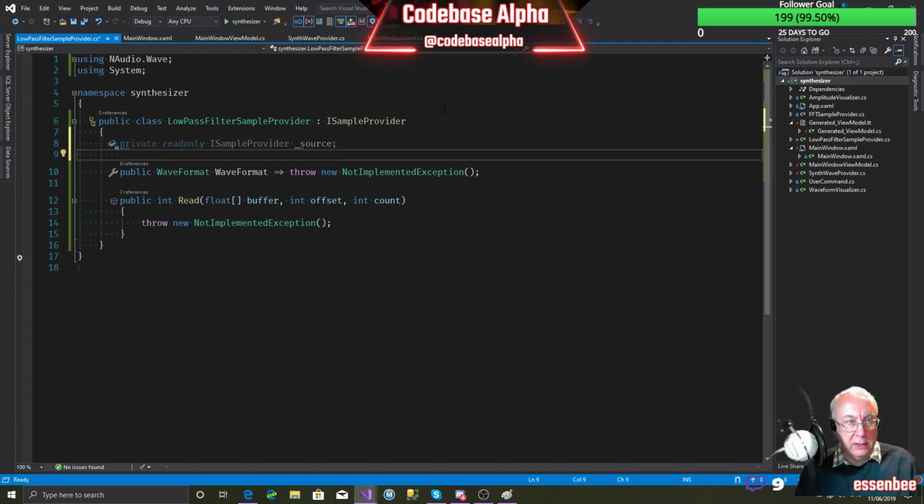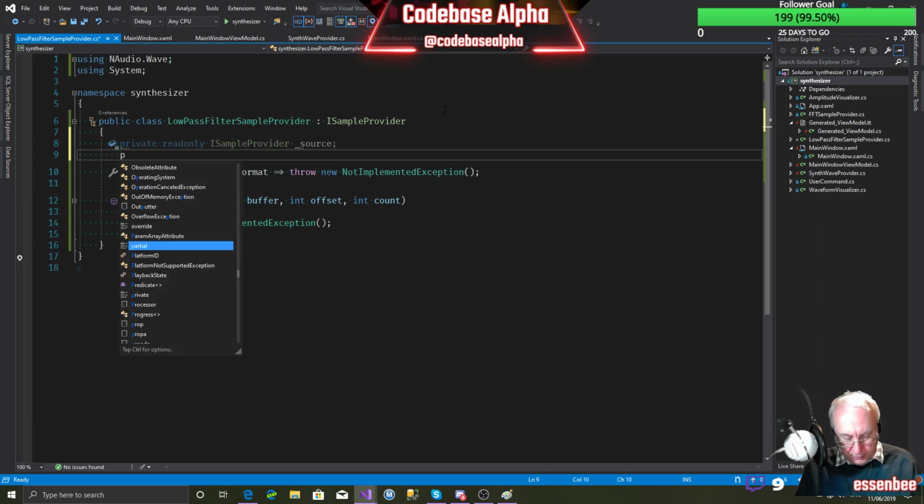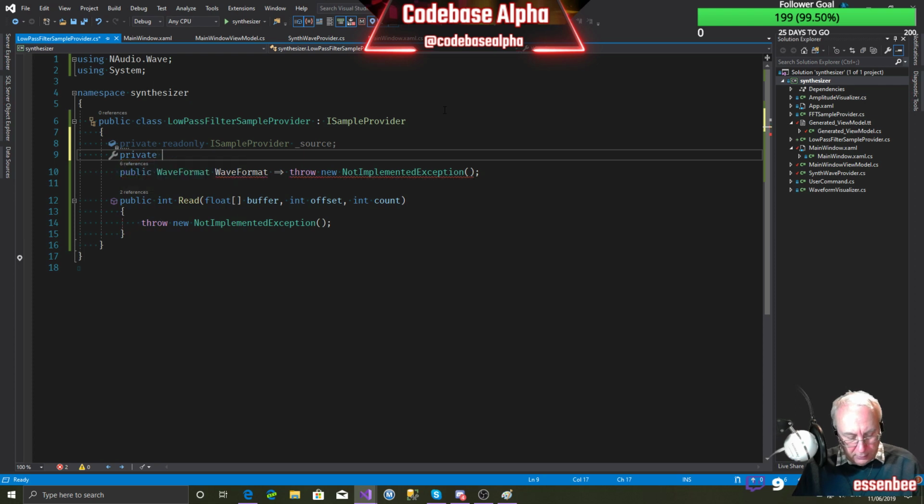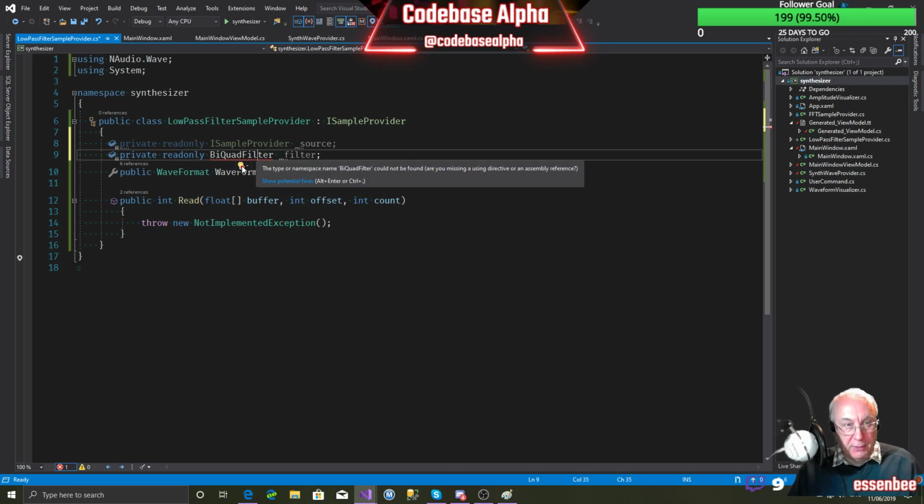And we need the filter. So we need a private read-only BiQuadFilter, which is going to be filter. Okay, let's bring that namespace in.